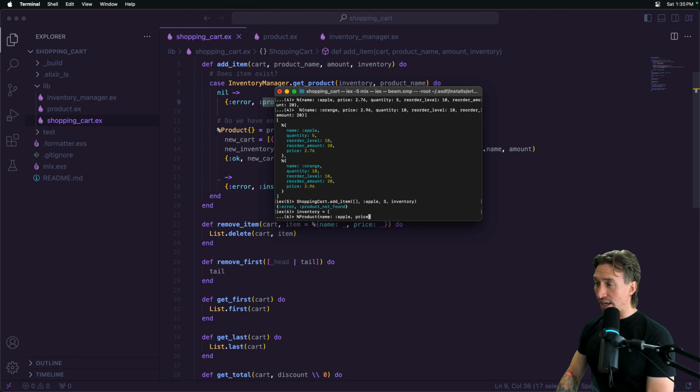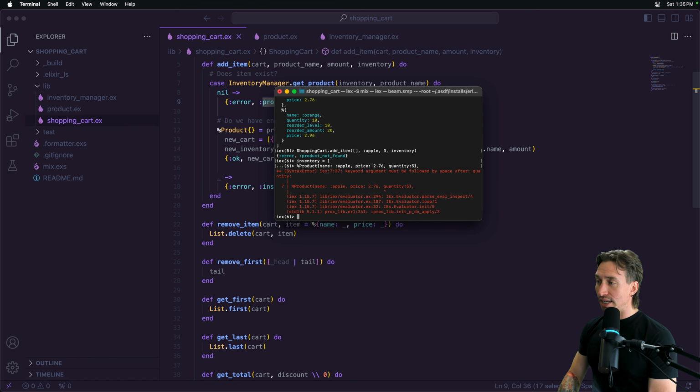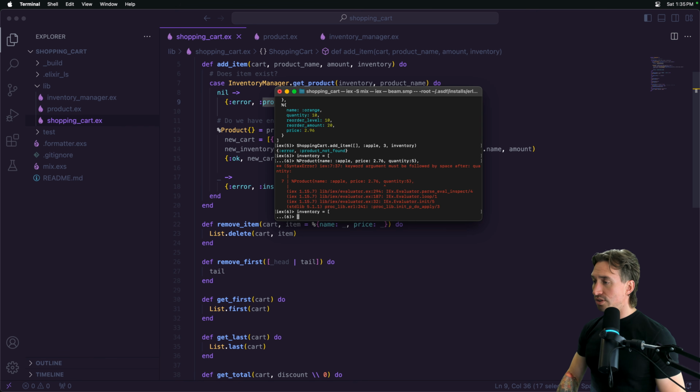We need our price, which is 276, and we need our quantity, and we're going to have 5. The other values we don't even need to add because the default's already there, and I'm happy with the reorder level of 10 and reorder amount of 20, but quantity 0 isn't going to work for us, so I'm going to add 5.